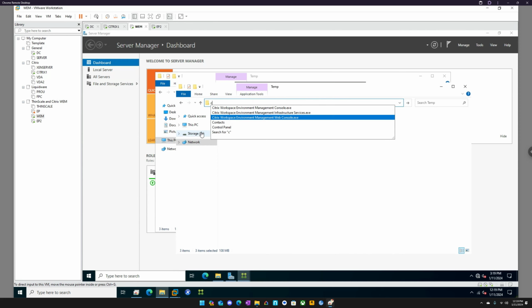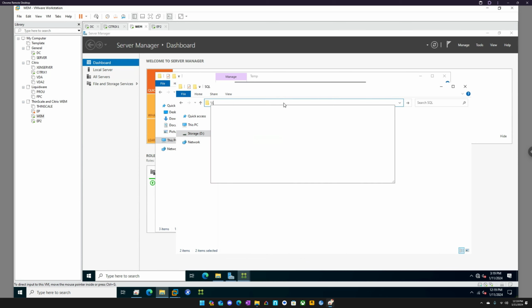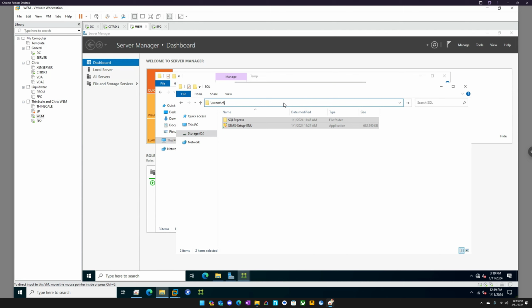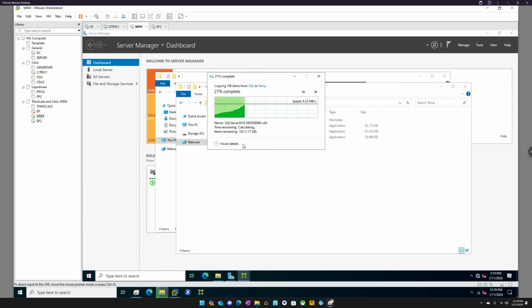What am I doing? Microsoft SQL, yes. WEM. All right. Still not complicated. We already know how to do this. But you need a database.